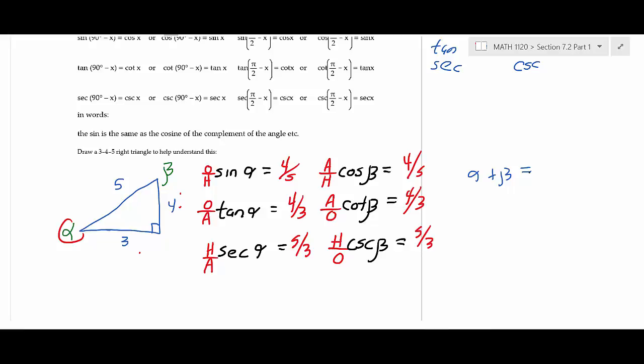So what this is, is cofunctions. If you do a sine of an angle, and then you do the cosine of its complement, they're always the same. If you do the tangent of an angle and the cotangent of the complement, they're always the same, okay? Now my goal is to help you be able to create every single one of those identities. And it's easy if you understand what's going on here, okay?